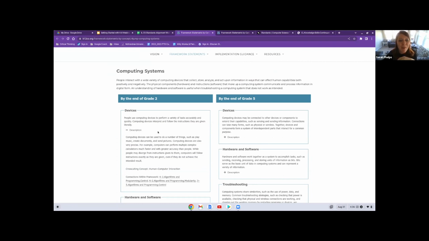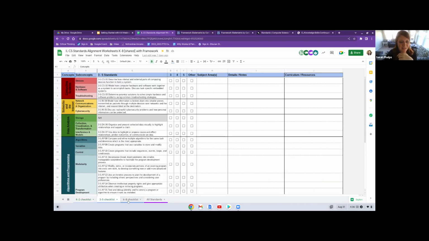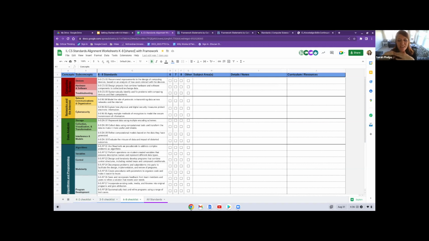So it's a fabulous resource. Eric did an amazing job. I recommend it to everybody. On the bottom here, you can see K-2, 3-5, 6-8, and you can use this to help you as you are diving into these standards and, hopefully, really showing and combining them into the things that you're already doing, those amazing things. So, all right, I'm going to stop.